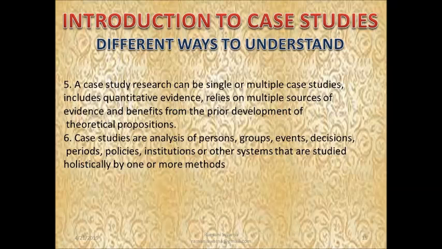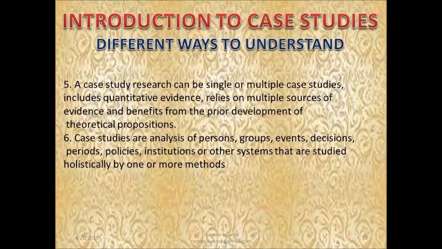This includes quantitative evidence. Fine. Then it relies on multiple sources of evidence and benefits from the prior development of theoretical propositions. So one has to understand, and this gives us the approach more or less. In the beginning, in the first or second point, I said that this is an empirical study. Now the fourth point, if you look at it very carefully, seems to be a scientific approach. So case studies, empirically we are able to write it down, and now we are dealing with the case study in the scientific approach also.